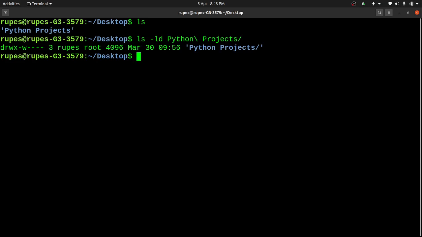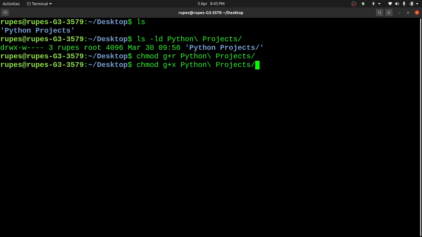So what I will do is, for the group, I'll give them the read permission as well on Python projects. Or I could have also done it again with the symbolic form, and if I want to give them write permission, writing permission is already there, executable, so it's x and Python projects.